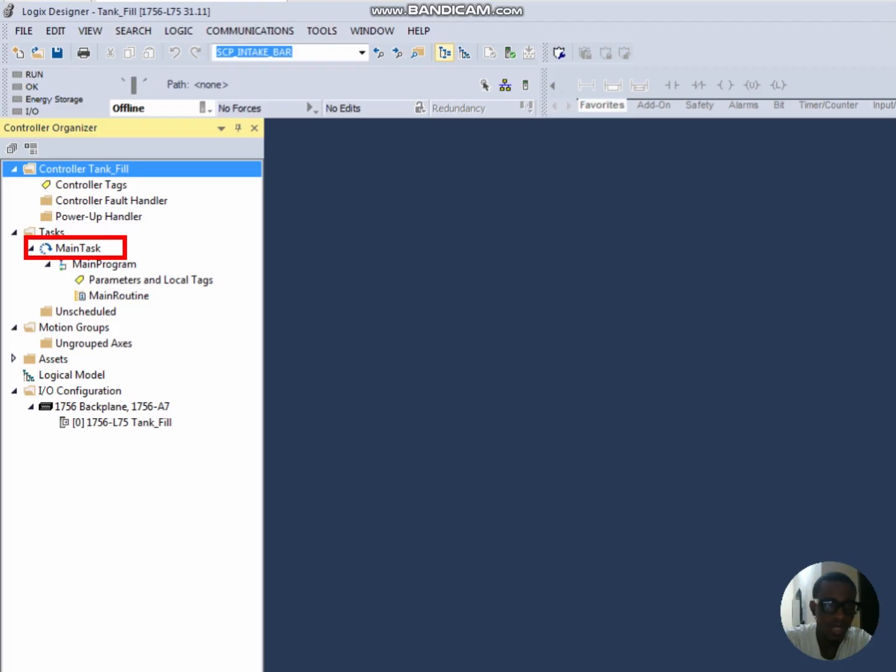There are two types of tasks: the continuous task and the periodic task. A continuous task runs all its programs continuously, and it is marked by a circular icon. I'm going to illustrate that to you.